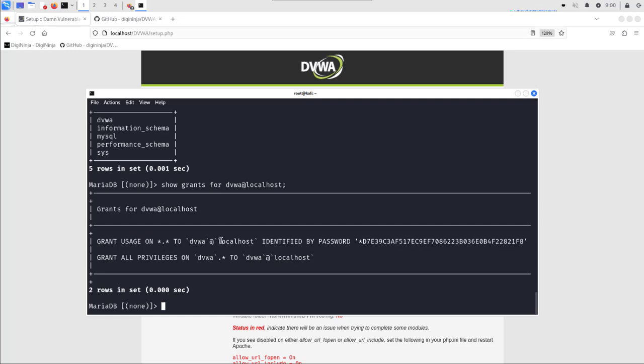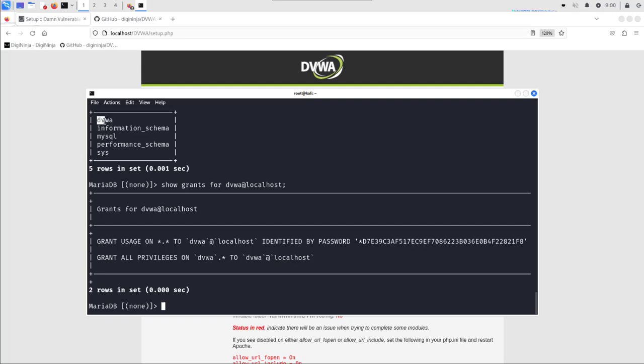So DVWA at localhost can connect to the database. And this is the line we want. Grant all privileges on dvwa.star, so that's our database name, to our user. If you've got a typo here, either in the database name or the username, then this is going to be causing you a problem.